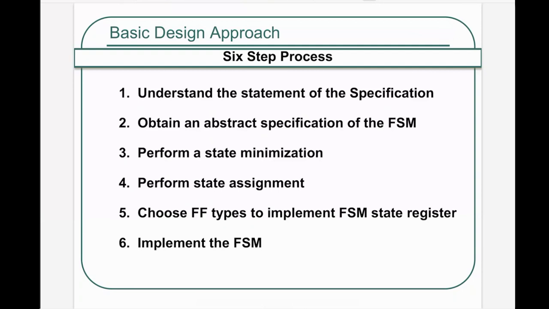So those steps, as long as you get to the state transition diagram or simply the state diagram, tend to be the most crucial steps, where you need to be a little bit more creative, you need to put in some thought about how do you minimize states and so on. But once you get to the state diagram, step number 5 and 6 is going to be pretty straightforward, because it's going to rely on the same sequence of steps, choosing flip-flops to implement your FSM. It's going to be pretty straightforward.